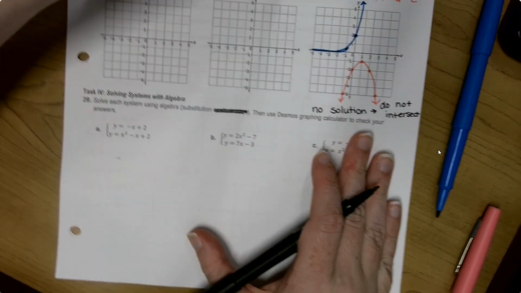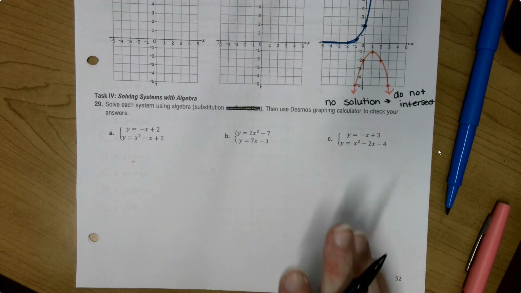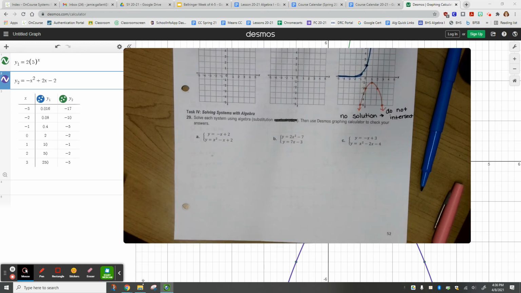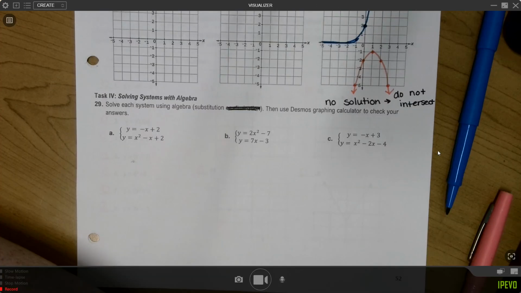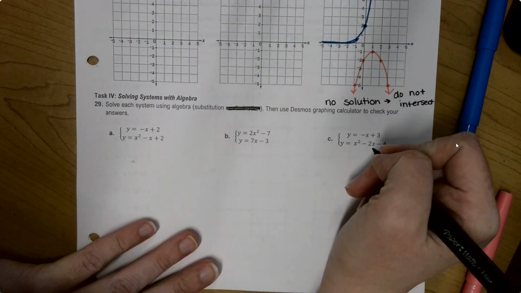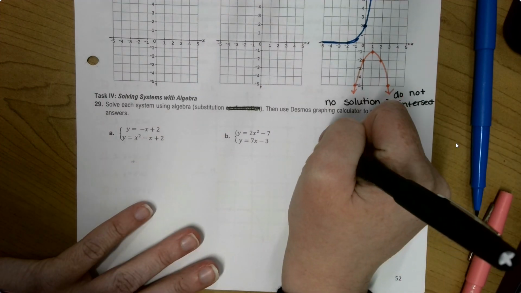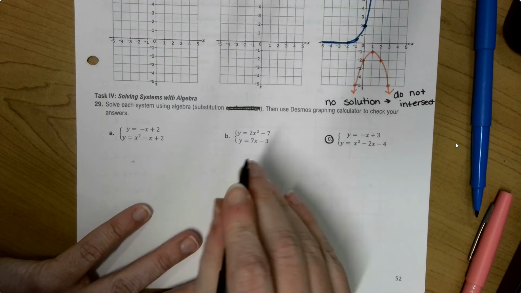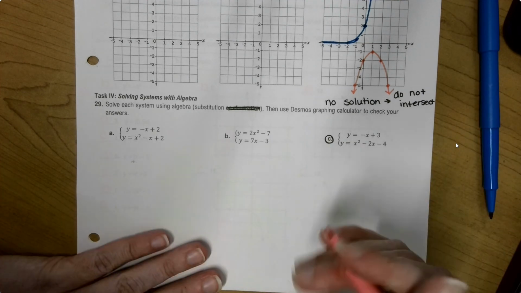Last task, Task 4. We're going to solve with algebra. Okay, so give me just a second. Let me pause something and check something out real quick. All right, so I had to double check something, make sure I did this one correctly, because I was actually going to assign one, and now I'm looking at it, I'm like, that would not be a good one to assign. So I'm going to work C, and then I'm going to let you try A and B on your own. C is very, very nasty, so I don't want you working that one by yourself.